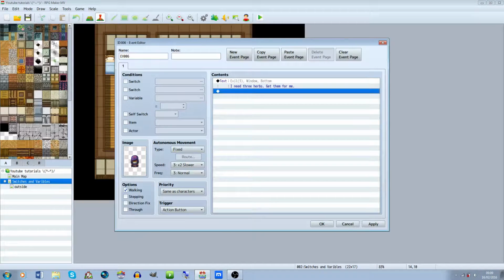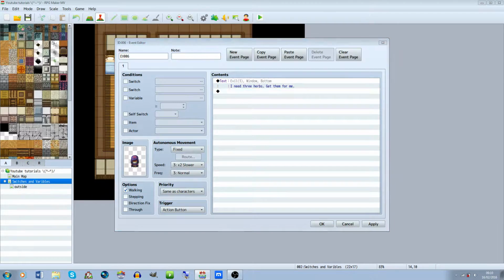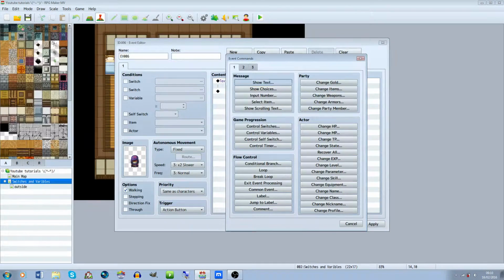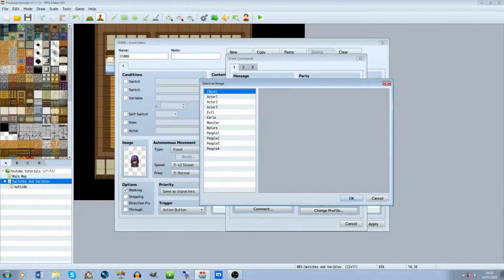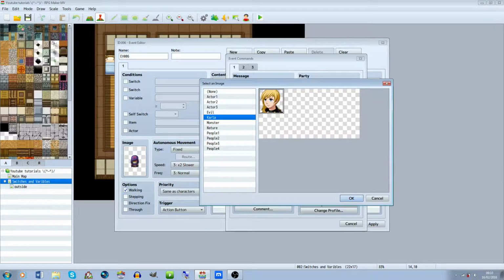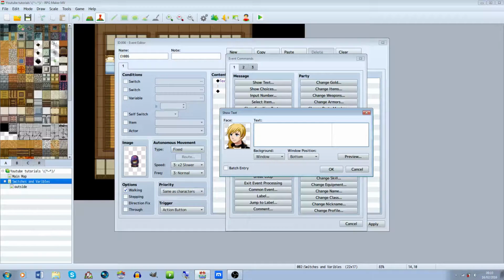Now here, if you know how, what you could do is you could do a little quest pop up. Says you have a new quest. Go get 3 herbs. Normally, if it was a quest, I would give you a choice whether to accept or decline, but this guy's looking evil. You're not going to have a choice. So we're going to have the character Karla go, oh, okay.